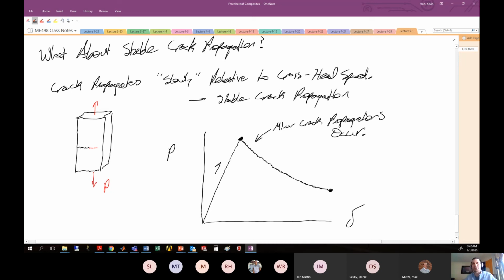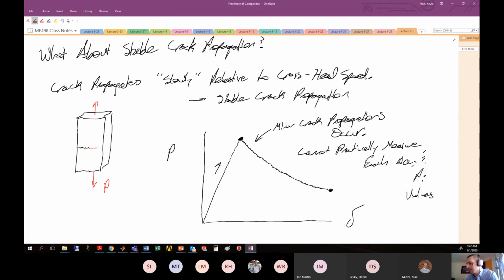All right. Okay, so we've got all these crack propagations that are occurring. And it's unreasonable for us to measure the crack propagation of each individual event. So we cannot practically measure each delta AI and PI value. All right, so we load the sample, and it's got this really minor crack propagation as we go along until we get to the end, and then we unload, and we know when we unload, it's going to unload back to its original position.